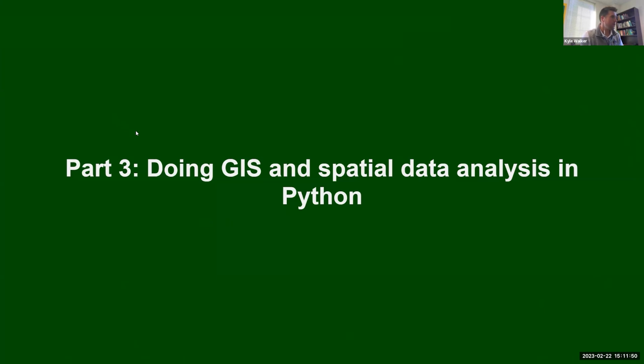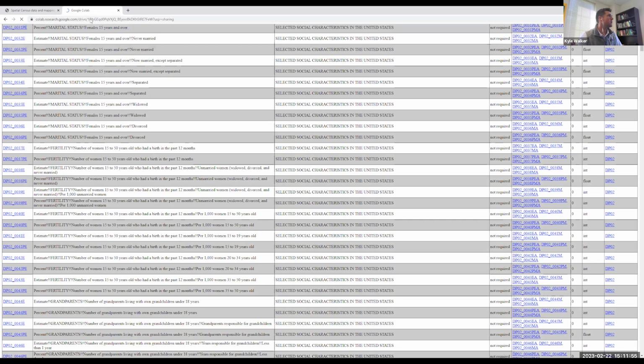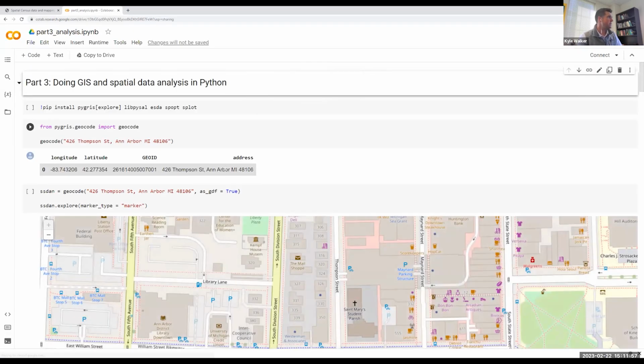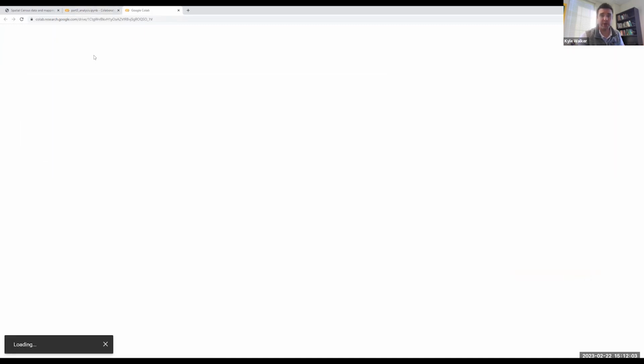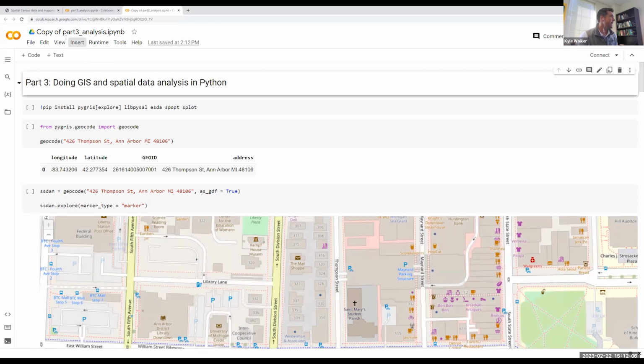So let's see here. I'm going to go ahead and grab this notebook. First things first, I'm going to do the same thing I did before. I'm going to click copy to drive. This will create a copy. And I'm going to change the name to workshop part 3 analysis.